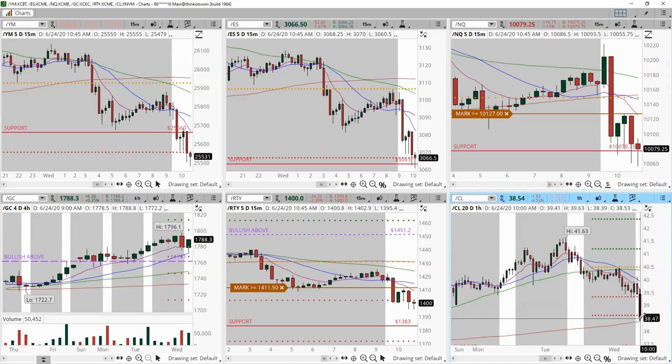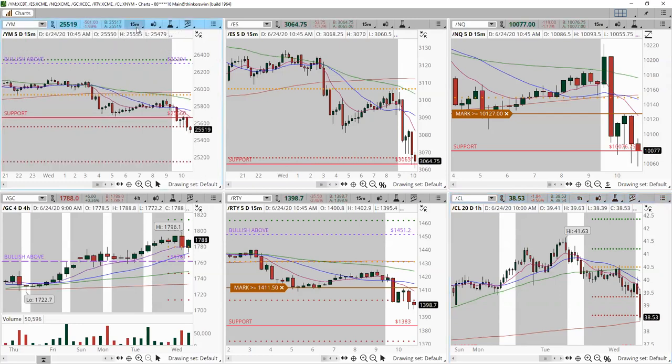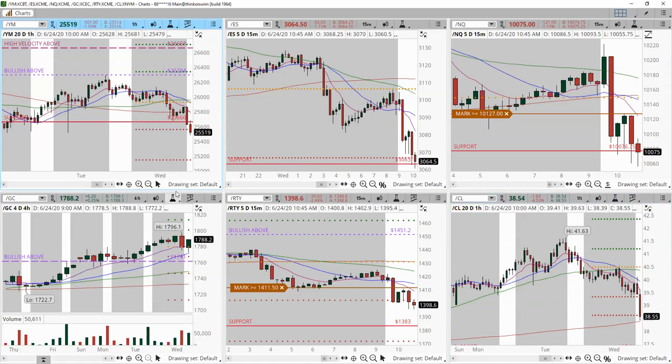So it's just trying to pop off of this 200 SMA, and that's why you're having basically this confluence level at the 200 SMA. And you're having the support here in S&P. So S&P is energy rich, also financial rich. And right now we're having relative weakness into the Dow here. So let's take a quick look into the Dow.